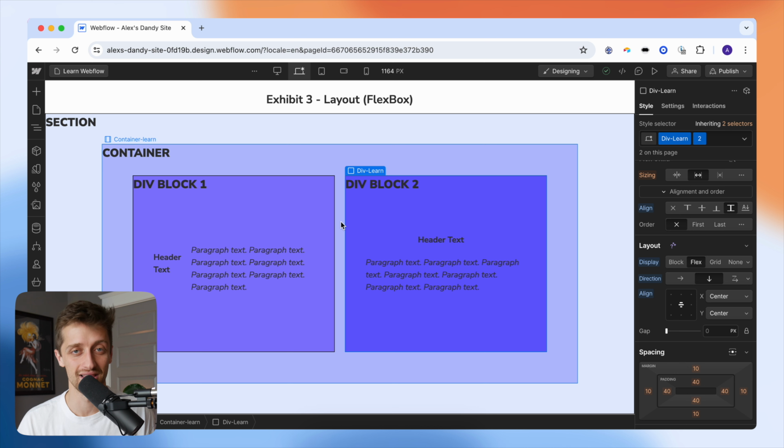There's a lot more you can get into with Flexbox here. And again, it gets very complex. I have a tutorial I will have linked up above right now that can help you walk through the Webflow Flexbox tutorial. I think it's the number one place you should start when you're learning Webflow for the first time. So remember, if we master Flexbox, we master Webflow, but it's going to take a little bit of time.